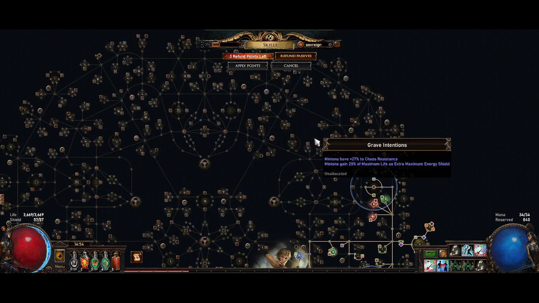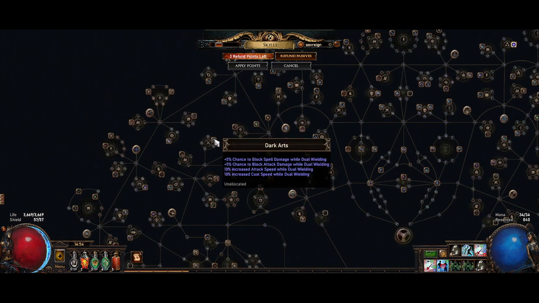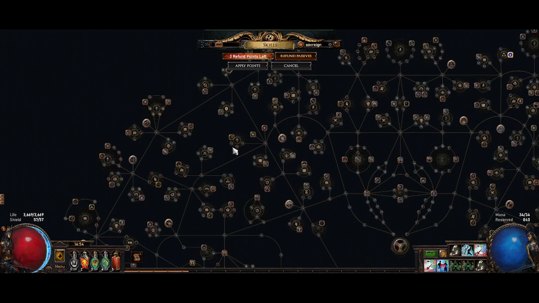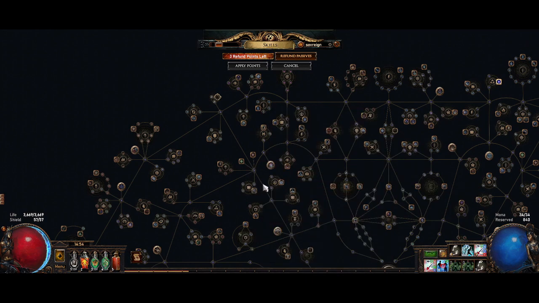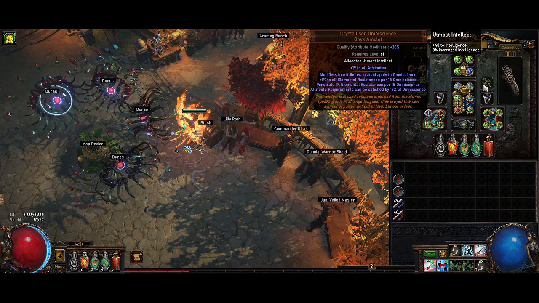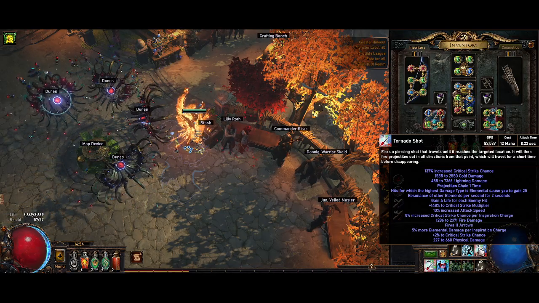And by doing that, I've been able to anoint Utmost Intellect. For the time being I thought I was going to have to anoint Charisma, which is somewhere over here, but it's basically just mana reservation efficiency. I don't know where it is, but I had it anointed earlier and then I managed to fix the issue, so I anointed Utmost Intellect. So yeah, overall it's been a pretty good transition.